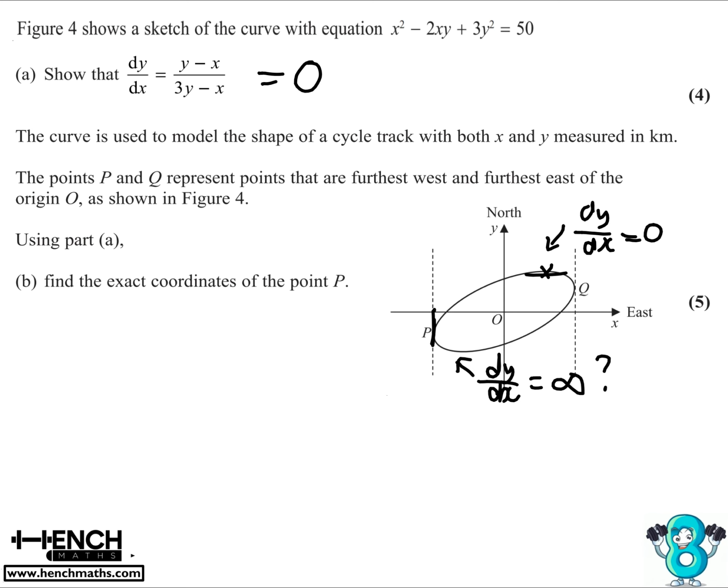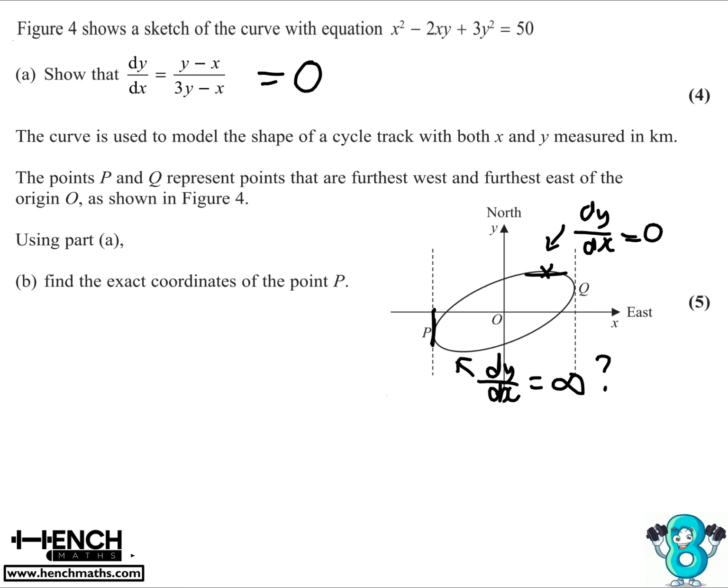So if we were going to be equating dy by dx to infinity, the way that you would have something approaching an infinite gradient would be if the denominator was 0. Remember, you're not allowed to divide by 0. But the approach here is we're going to create an equation by making the denominator of our fraction 0, because that would give us something approaching this infinitely steep gradient.